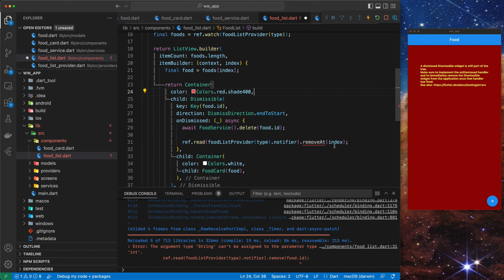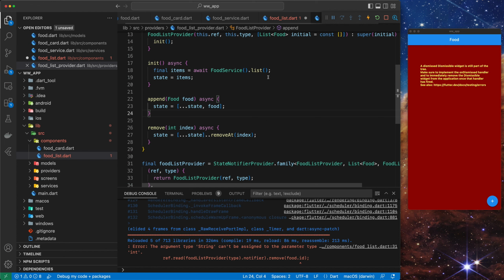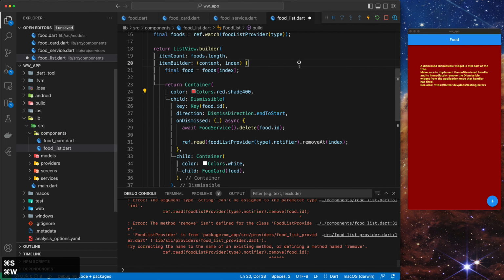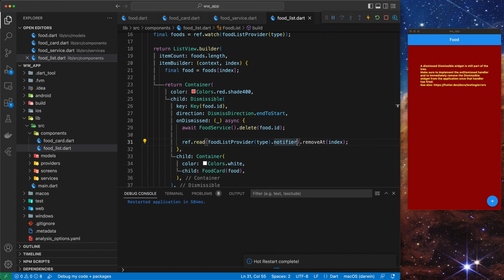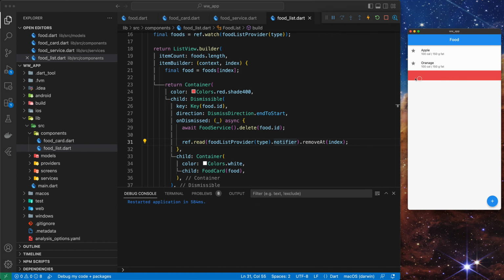Yes, it is. We just made it. Oh, I just didn't call it the right thing. Okay, got that, and we'll just do a refresh. And let's see, first of all, if I remove banana and then rebuild again. There we go. It got deleted from Hive, and it got deleted from here.